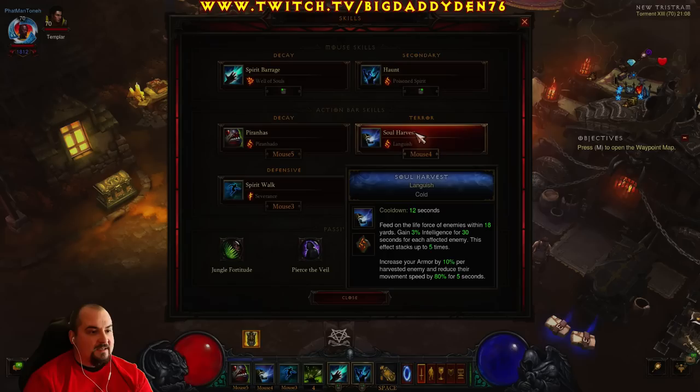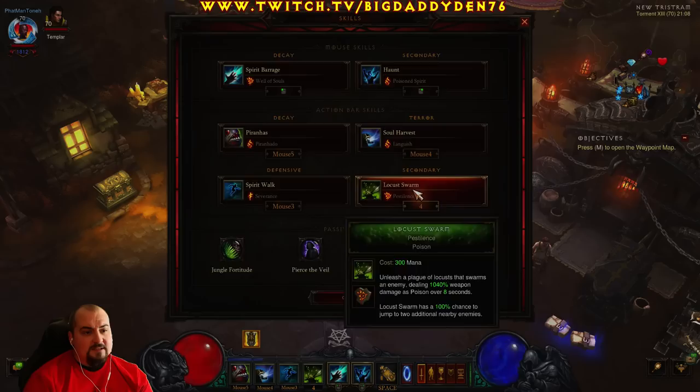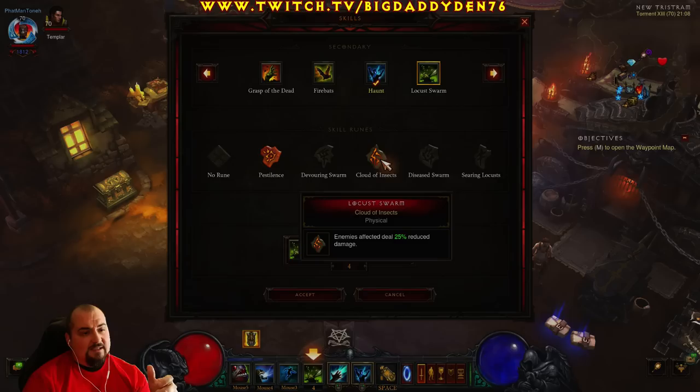Spiritwalker, Severance: you can either choose this one or Jaunt, it's up to you. You don't need Honor, I guess, you don't need the power, you don't need healing. So personally, I think Severance is your best bet these days. Locust Swarm, Pestilence: this is part of the RoE bonus trigger. Use Pestilence because it tanks everything. You can use Cloud of Insects, but it only affects a few mobs. So if you get to the point where you're getting really deep in the GRs and you're getting nailed a little bit, switch to this and just do a couple of casts. You more than have enough mana to cast it. But I'm lazy, I like using Pestilence.